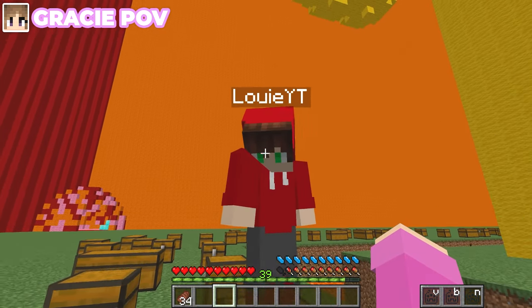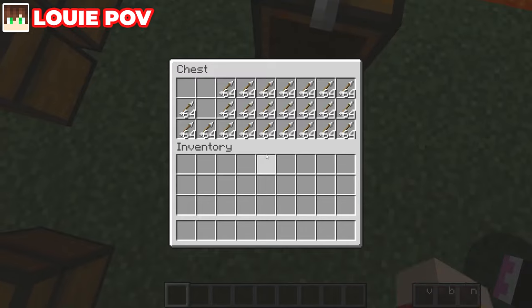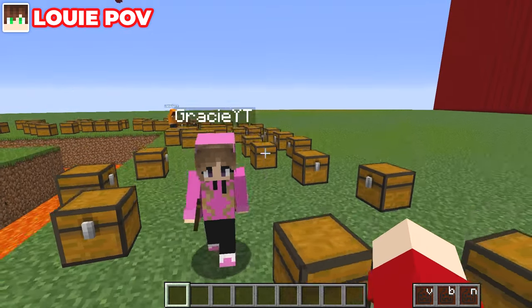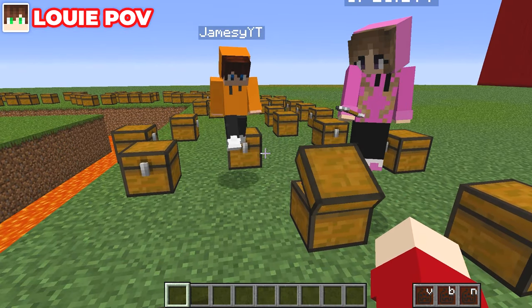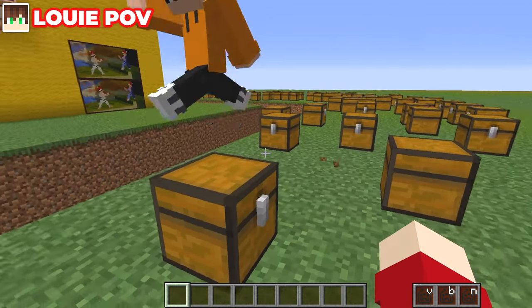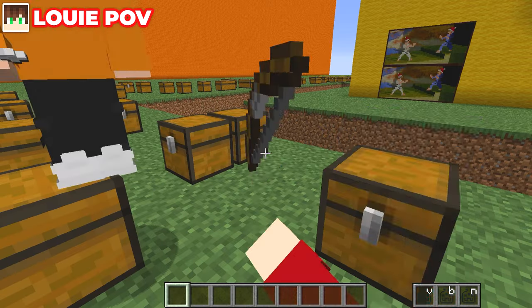Does it still have that machine gun I put inside? No. Machine gun? What? How did you find it? Oh, Jamesy, I found it. It's over here. There are arrows, but there's no bows. Yeah, he only put in one bow. Don't worry, Jamesy. I'll put in another bow just for you.